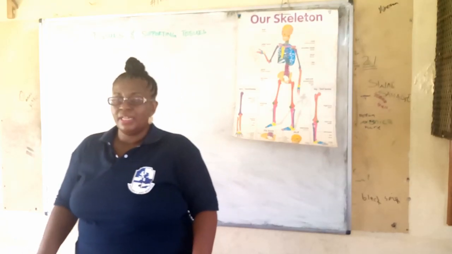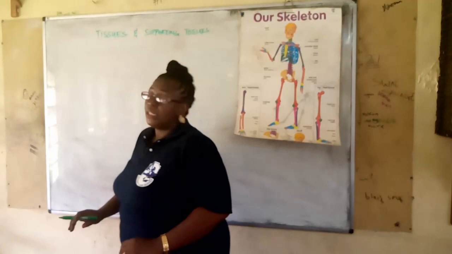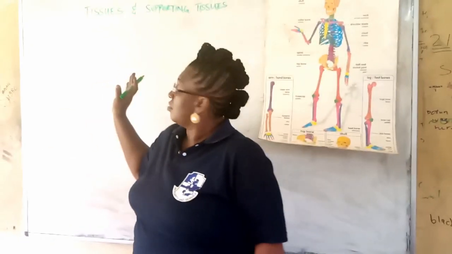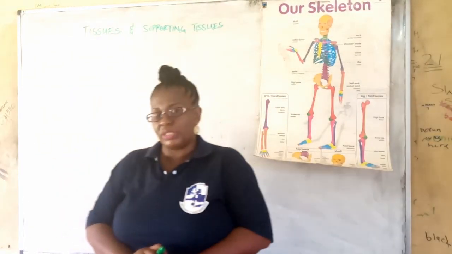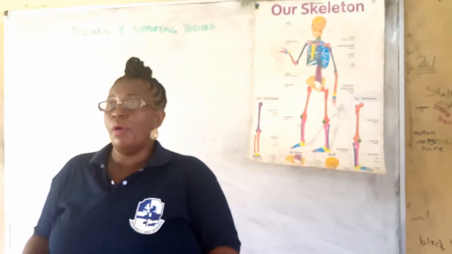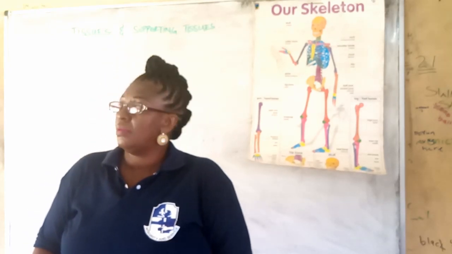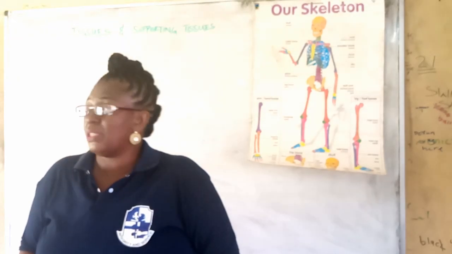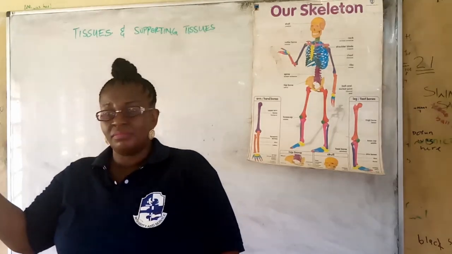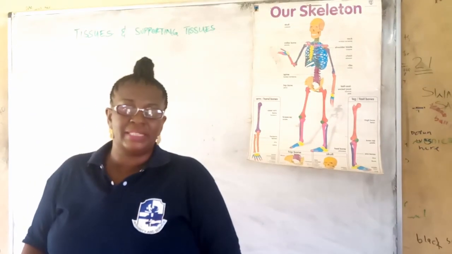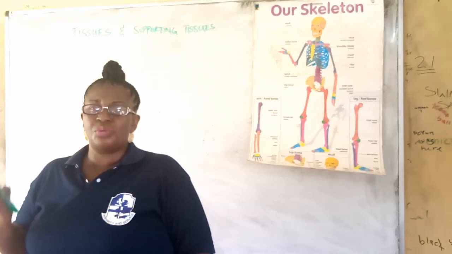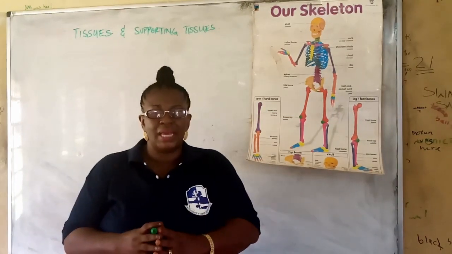Afternoon, everybody. We will be looking at the topic tissues and supporting tissues briefly. All living organisms are supported, and that's why they can maintain a particular shape or a particular figure. You find plants standing upright, leaves standing open, exposed to sunlight, as if someone placed it that way. Today we'll be looking at tissues and supporting tissues, starting with animals.